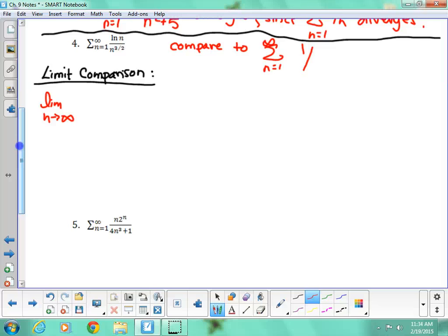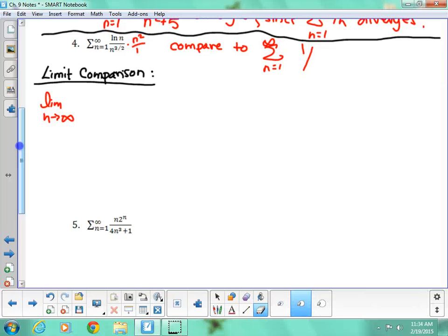1 over n squared. We can think through this without writing stuff. You guys ready to think through so we don't have to write? 1 over n squared converges. Why? P series, P is equal to 2, right? If I take a limit, 1 over n squared is going to be like n squared over 1. But who's going to win? Oh, it's infinity. The top wins. Does infinity and converging work?